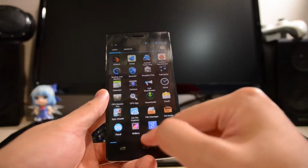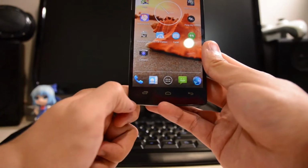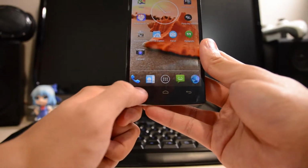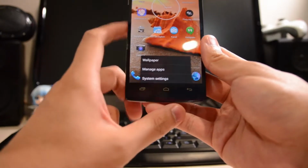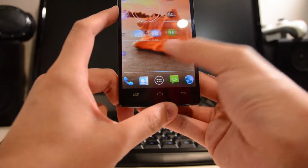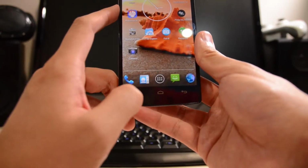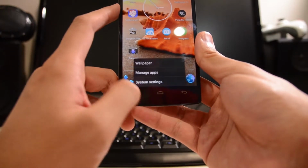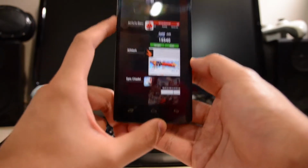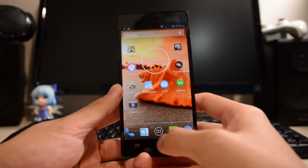The UI. Okay, I'll come back to the UI again because of this. Take a look at this bottom left corner. What does that button look like to you? To me, it looks like the multitasking window button, but pressing it brings up the options context menu. It's kind of strange, but it's not exactly game breaking. It doesn't destroy your user experience with the phone, but it's one of those things you take notice of. This happens in every application as well, where it's supposed to bring up a list of applications. So it's not groundbreaking, but that's that.